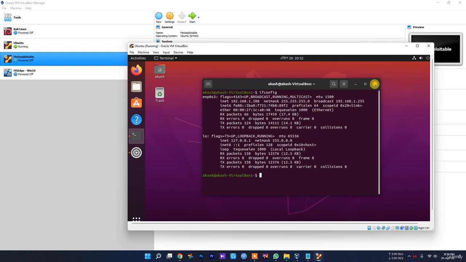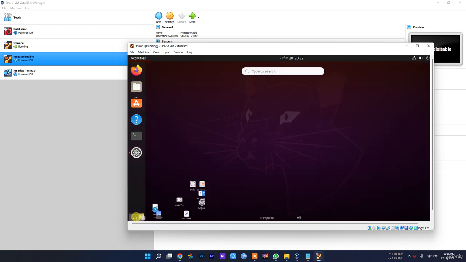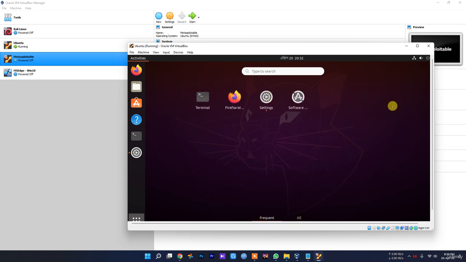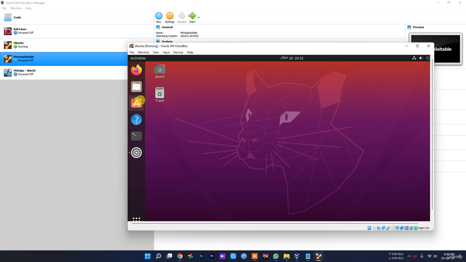Ubuntu is a popular Linux distribution, and Kali Linux is mostly popular for penetration testing, while Ubuntu is mostly popular for daily use cases. In here you can choose all of those options.